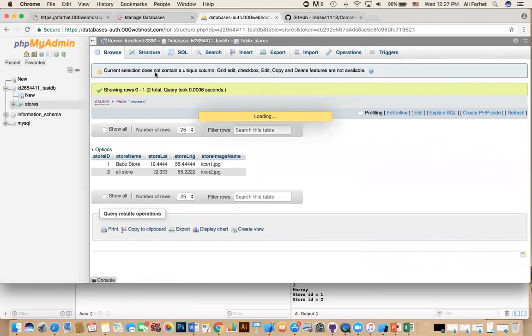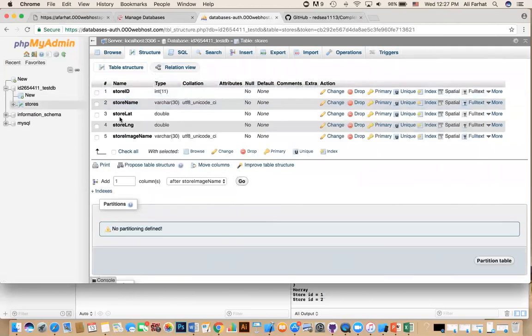Here are my fields. So these names are important. The field names are important because these are your JSON attributes when you download them from the server. So I got store ID, store name, latitude, longitude, and store image name. All right, and these are the different types. All right, so that is how you set your database.